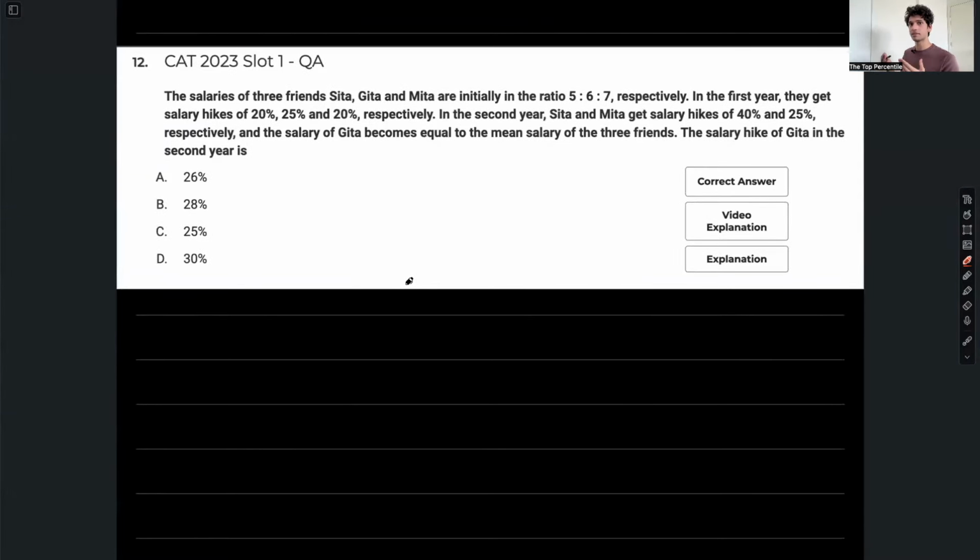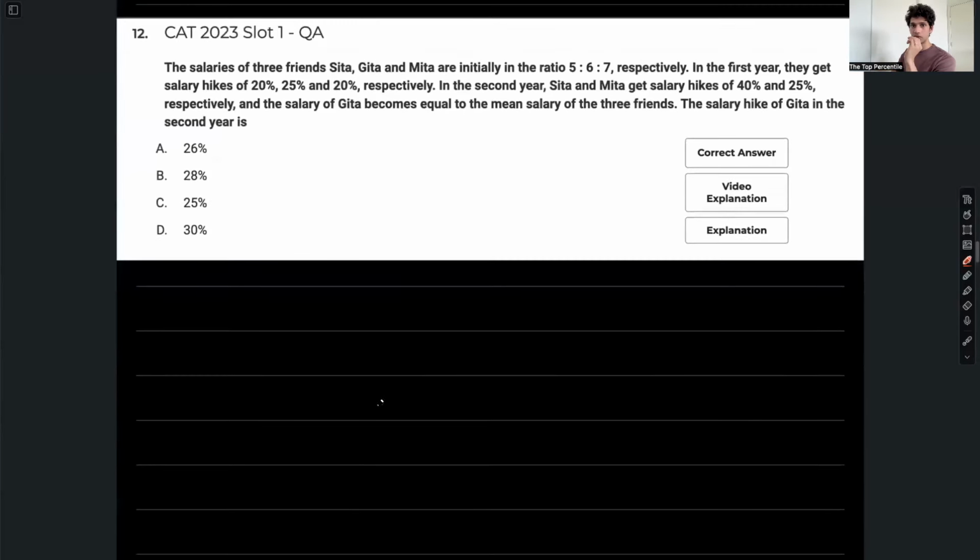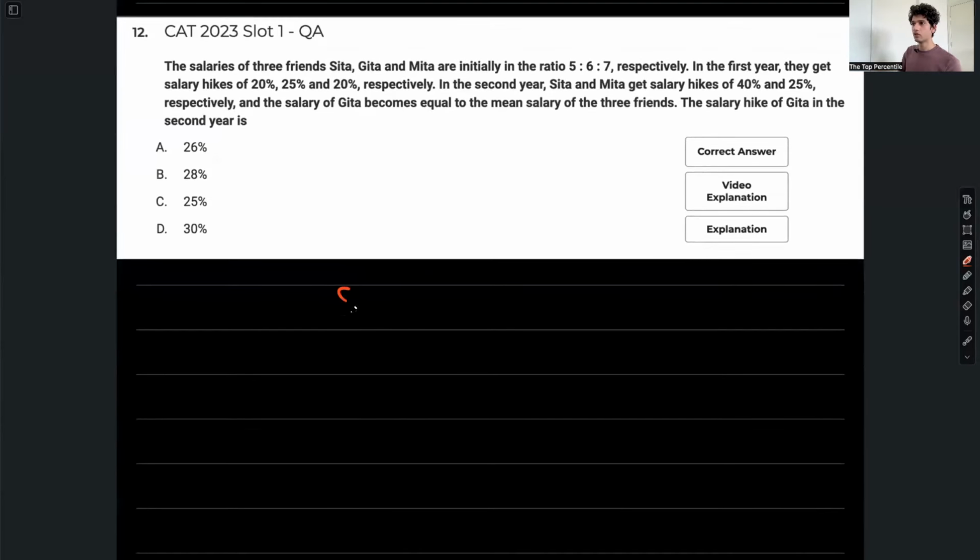Then you have this question, which again gets a little bit tougher. Obviously, we are taking progressively tougher questions as you go ahead. But again, if you are very methodical about this and you assume the right numbers, it's very easy, right? So all we have to do in this question, again, please read the question and try solving it when you can. I've read the question. I'm just going about it.